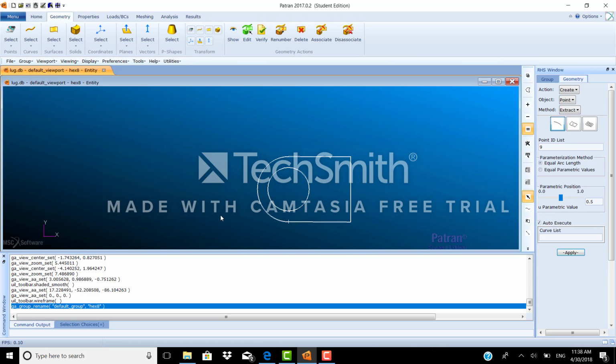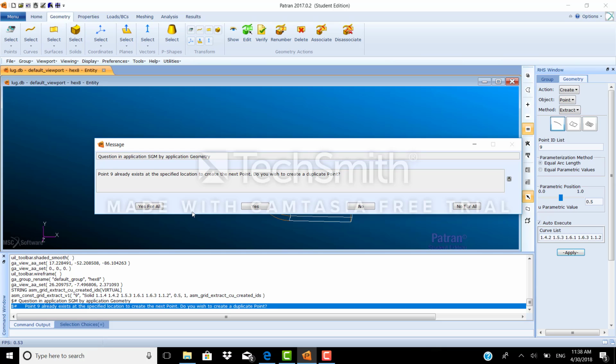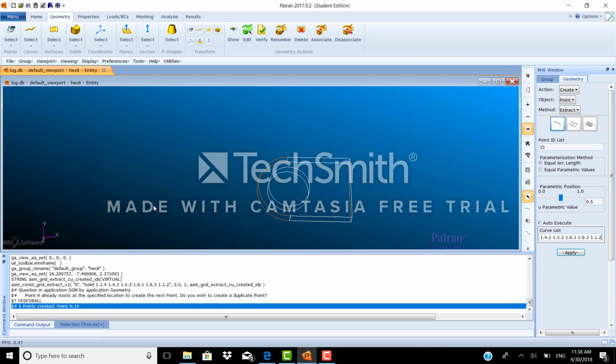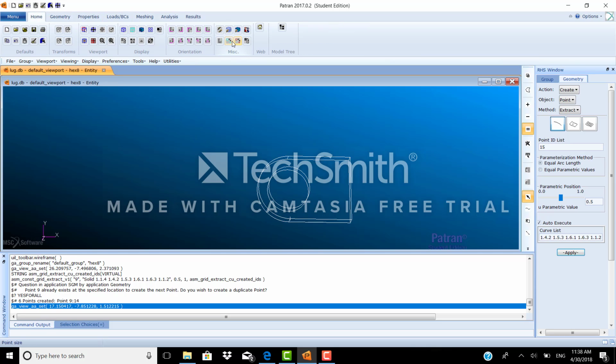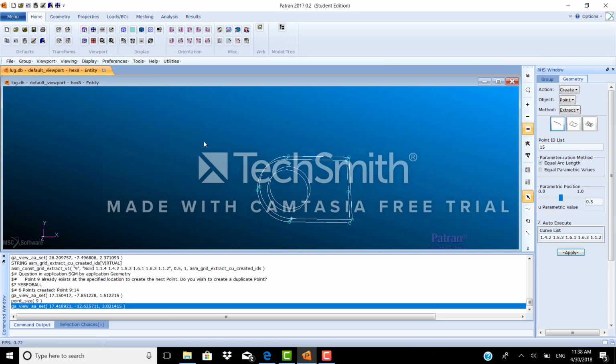And we're going to select these three curves. We made just for all. We go to point size, and here are all the points that we wanted.